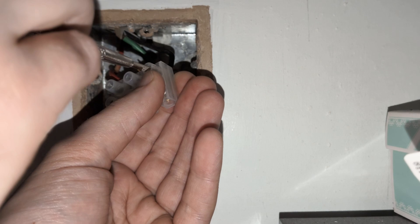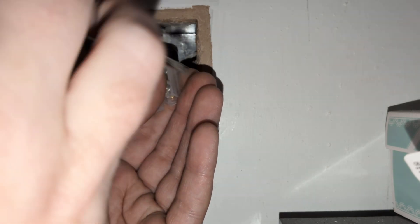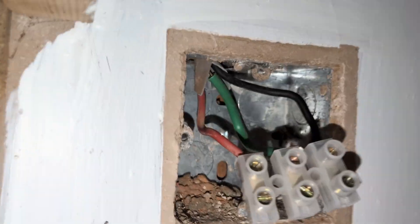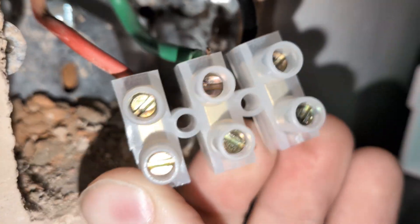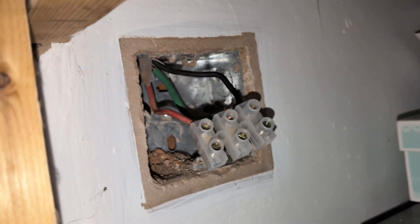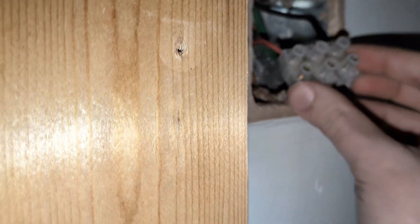Because of the shortness of the wires I'm attaching them in the order that they came out of the twin and earth cable, with the earth in the center. But if you have more slack then you can use the more conventional live, earth, neutral order, though it's not a requirement. The important thing is that they're all isolated and securely screwed in place to their respective terminal, so make sure you give them all a firm pull once they're screwed in to verify that.